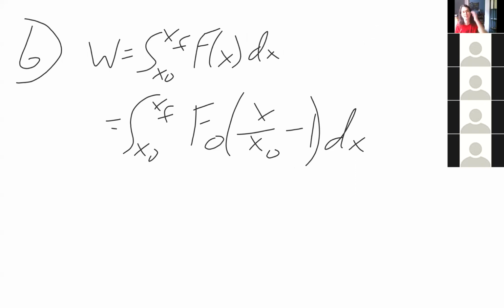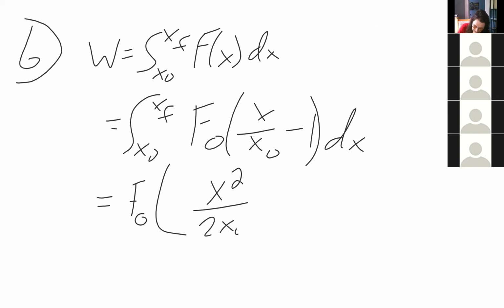All right. So we'll do an integral here in terms of x. Everything else there will be a constant. The first term, when I integrate it, I'll still have an F naught out in front. The integral of x on x naught will be increase the power by 1 divided by the new power, so that'll be x squared on 2x naught. And then I have minus the integral of 1 with respect to x, which is just x. And then I need to evaluate that from x initial to x final.